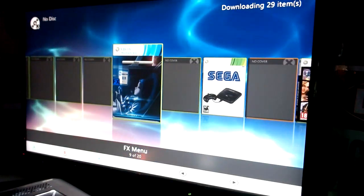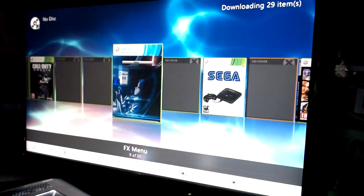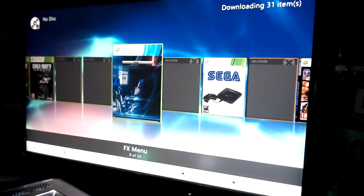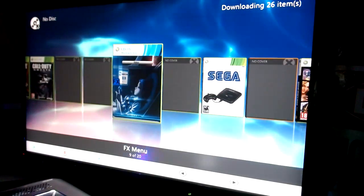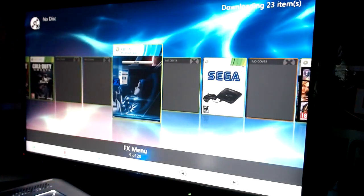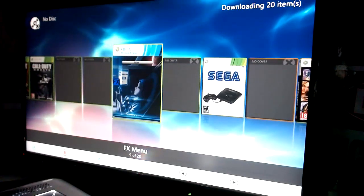It works okay. Now, what we're going to do is, as you can see, it's filling in all the blanks. And it's downloading. It just takes some time because it's going through Unity. It's scraping the Xbox API. It's scraping Unity. It's trying to find everything that it can find.